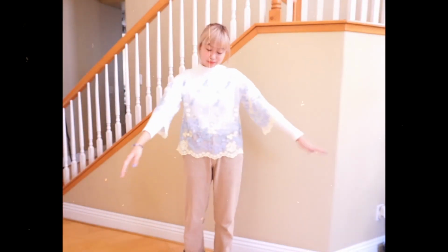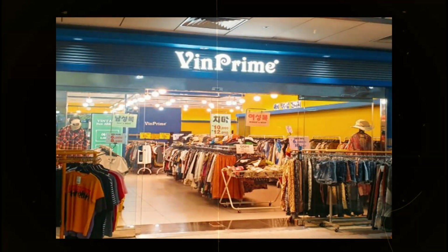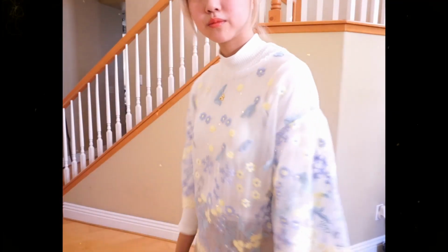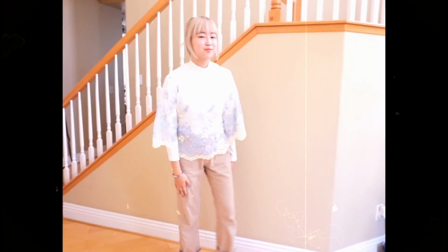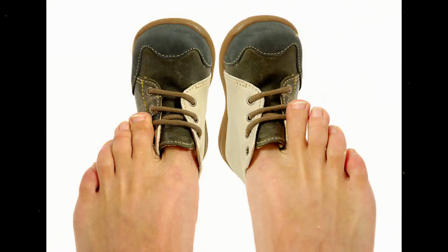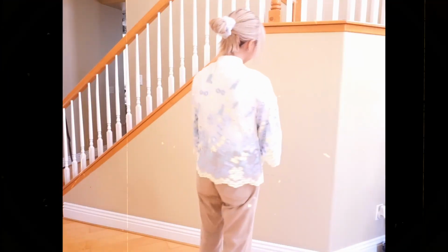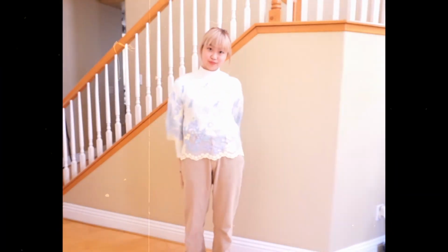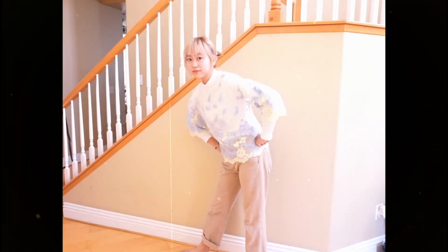Now this one is a little unique. I do not usually wear clothes like this, but I found it in a thrift store chain in Gangnam. I just went through it and the selection was really good, because a lot of the clothes that were donated, I feel like, were either people who grew out of the clothing or grandmas and grandparents who simply donated clothes they don't usually wear. I found this really unique piece. It's a see-through mid long sleeve with flower embroideries. It was just so unique that I couldn't pass by it. I just thought I could make some unique outfits with it. I'm trying out new things.